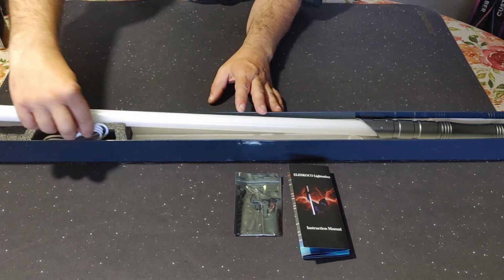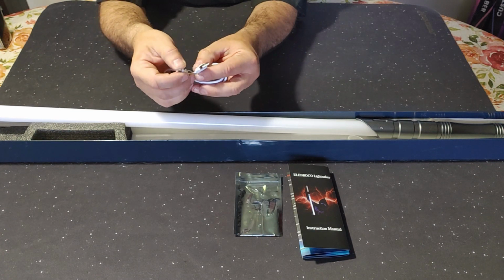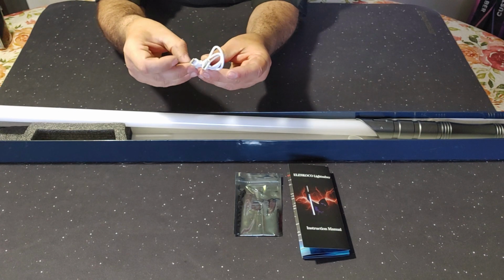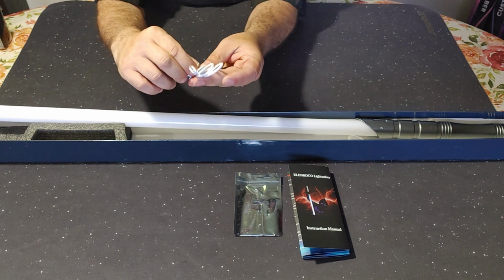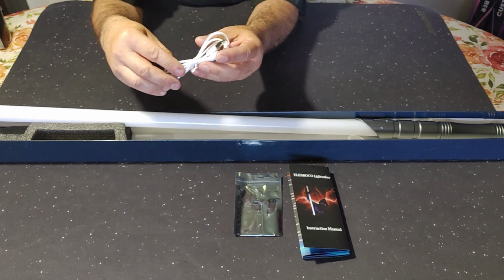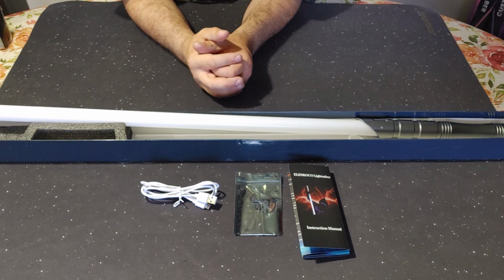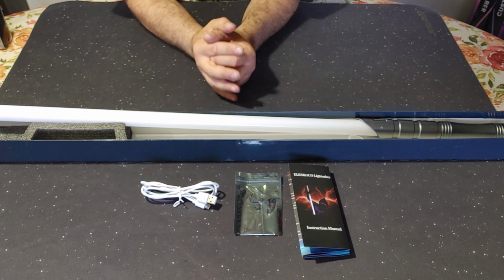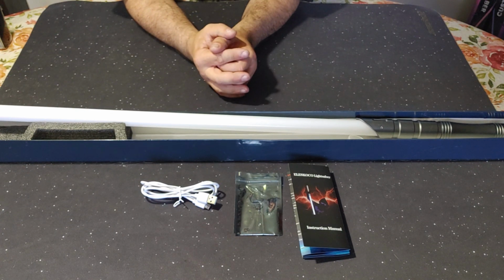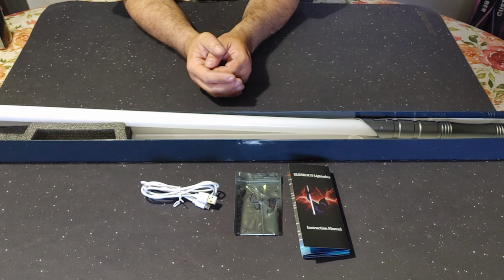Comes with a USB charging cable, and this is USB-C, which is nice. This is a standard type of connector. You don't have to buy or worry about damaging a proprietary connector. And I've used different USB-C cables, and they all work. The one thing it doesn't come with that you're going to need is a wall adapter, and the wall adapter shouldn't be more than 1 amp output. If you use something with 2.4 amps or 2 amps, you risk damaging the hilt.